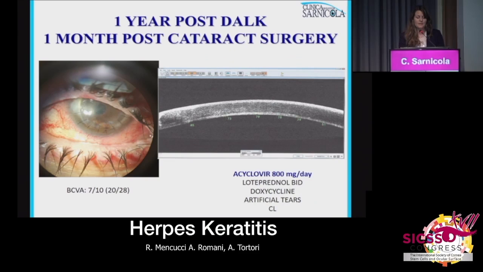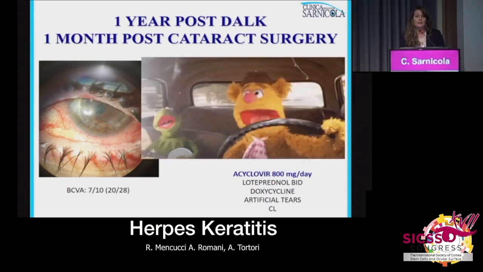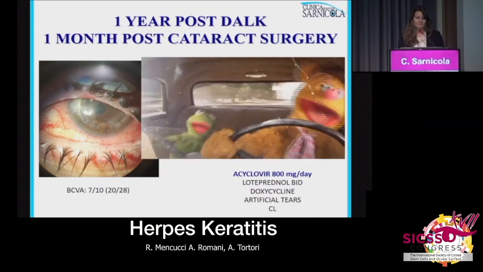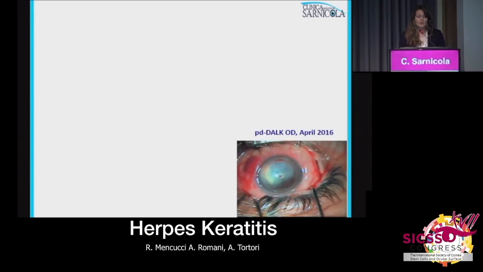After 1 year, we also made cataract surgery, and the final visual acuity was 7 on 10. Here you see the residual bed, which is less than 80 microns, and the patient was very happy because he was given back his driving license. So DALK and tarsorrhaphy in the fellow eye.